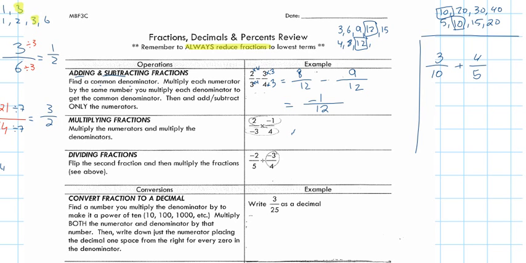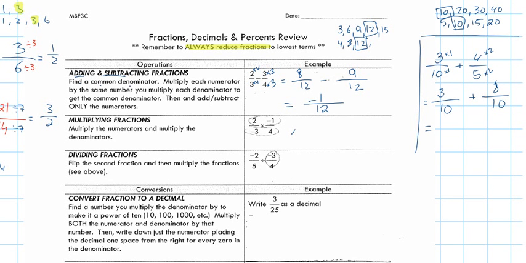So if I want to make the first denominator into 10, what do I multiply the 10 by? 1. Technically, I keep it the same because that's the same, right? What do you multiply 5 by to give you 10? Anything I do to the bottom, I have to do to the top. So 4 times 2 is 8. So at this point, all what I have to do is add my numerator. So that's 11 over 10.